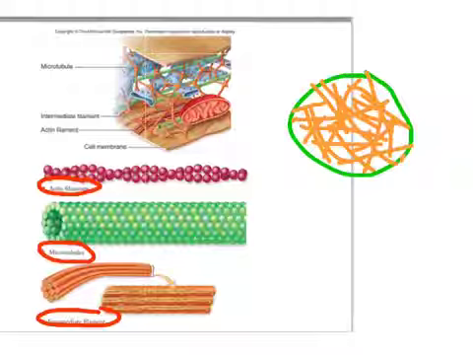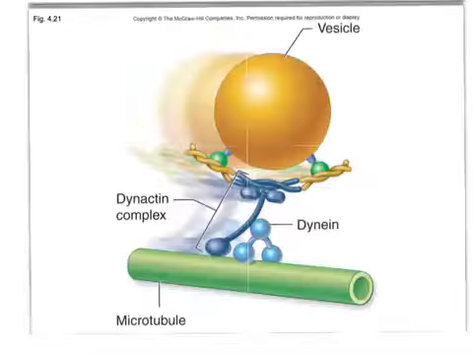Some of them are larger, like the microtubules are much larger than actin. Actin tends to be for things like grabbing and moving the outside membrane. You'll see it attached to the outside membranes and other things. The microtubules will assemble and disassemble and provide large highways for things to move back and forth. So these are the three components of the cytoskeleton, and it provides anchoring points and ways to move things around.